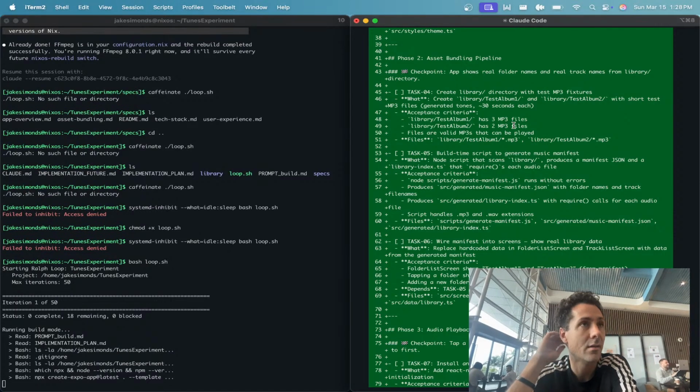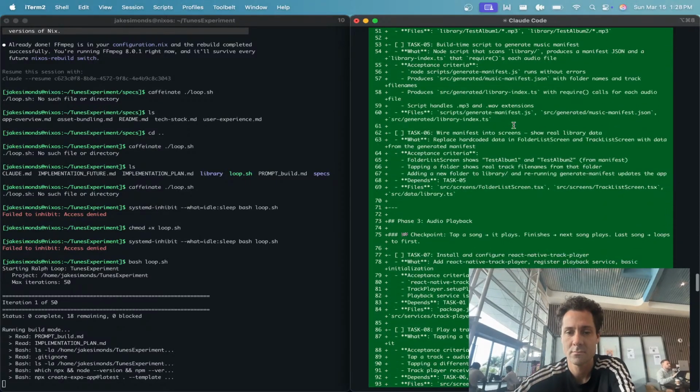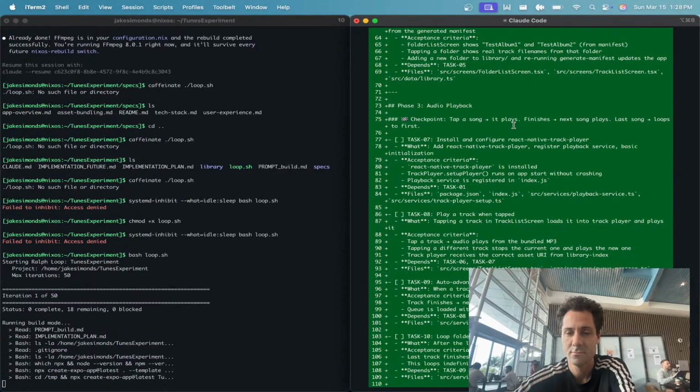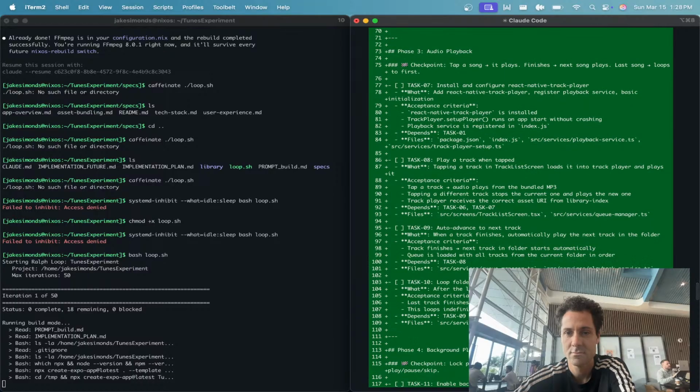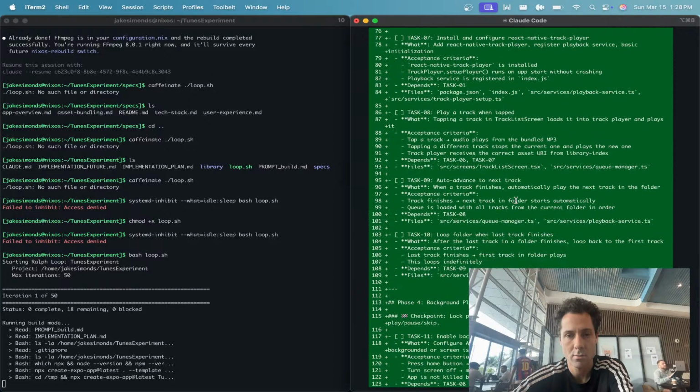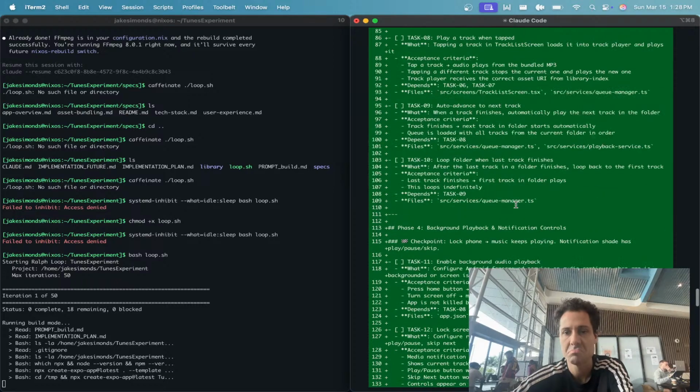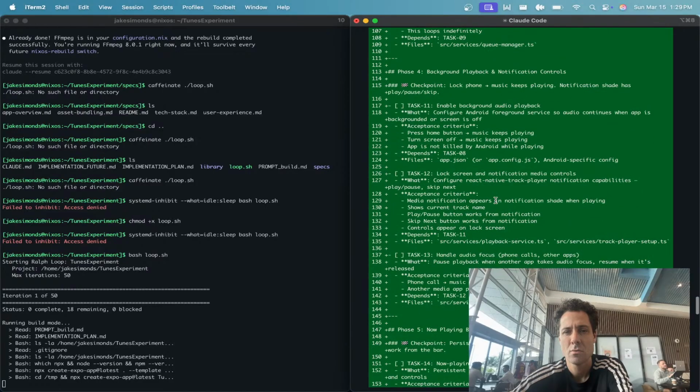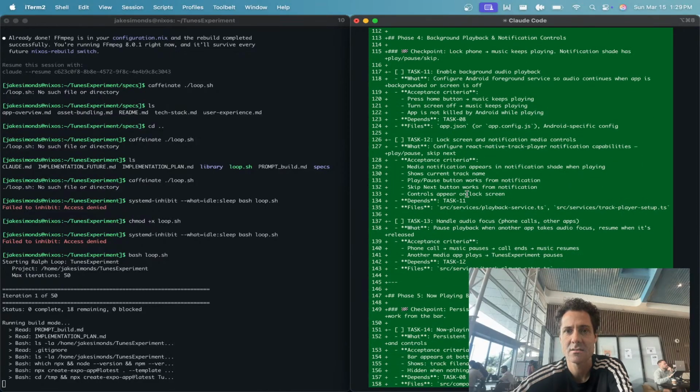Good, how you doing? Play a track when tapped. Install and configure auto advance. Yep. Big folder. Okay. Should add some tests.